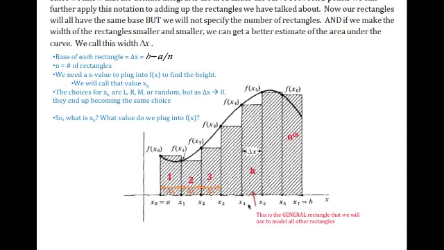The other thing I want you to think about is what is going to happen to n, the number of rectangles, as I make delta x smaller, as I make it approach 0. What is n, the number of rectangles, going to approach? So think about all of those things so you're prepared for our next class. Be ready to use summation notation with the formulas and from scratch by plugging the numbers in by hand. And how do I find out what x sub k is? What is happening to n as I make the base of the rectangle smaller and smaller? And we'll talk about all of that next class.